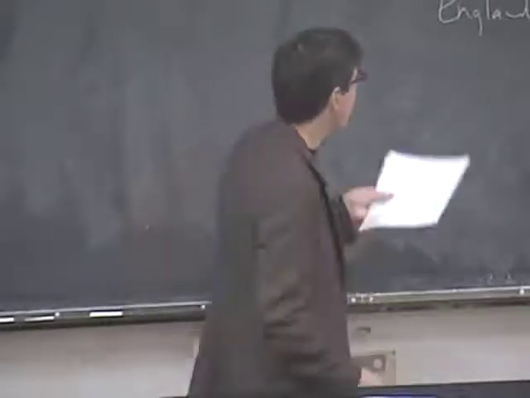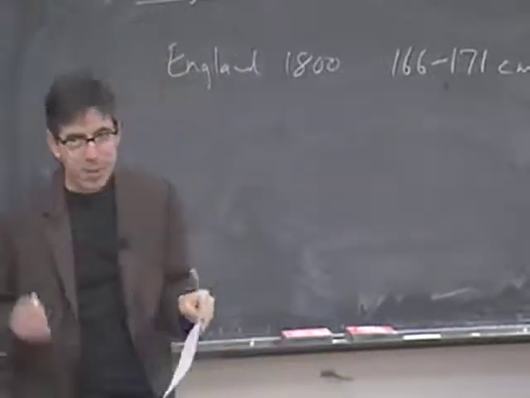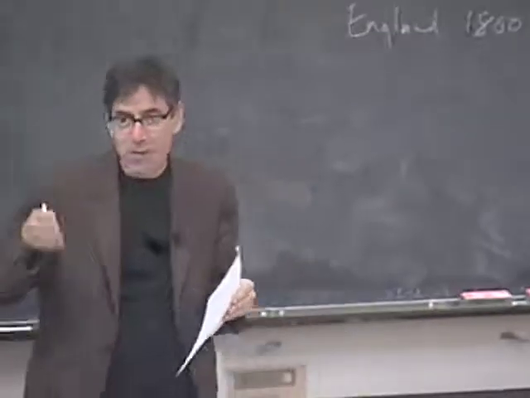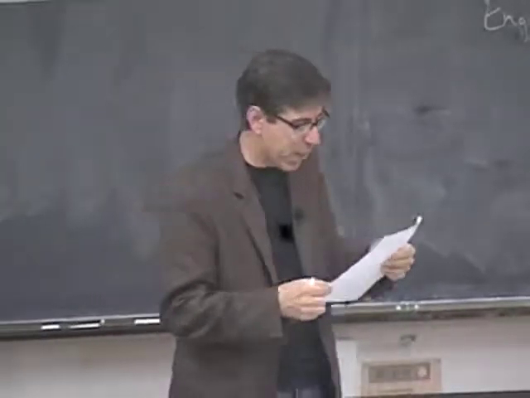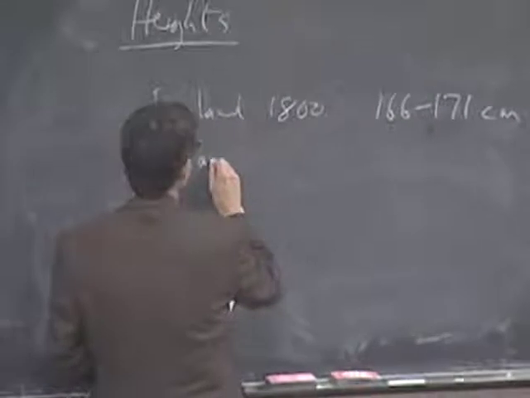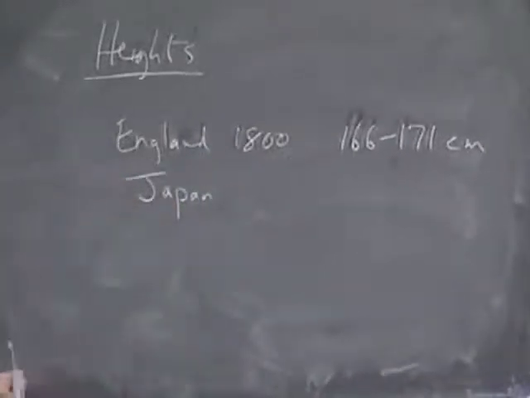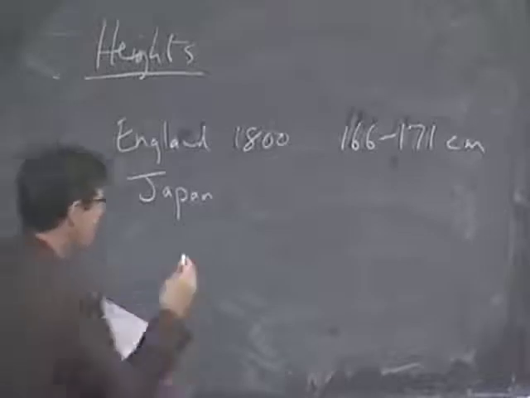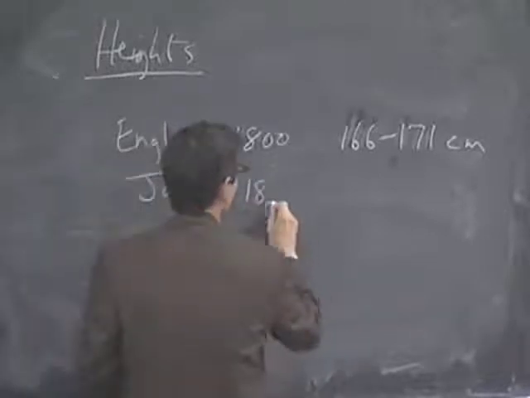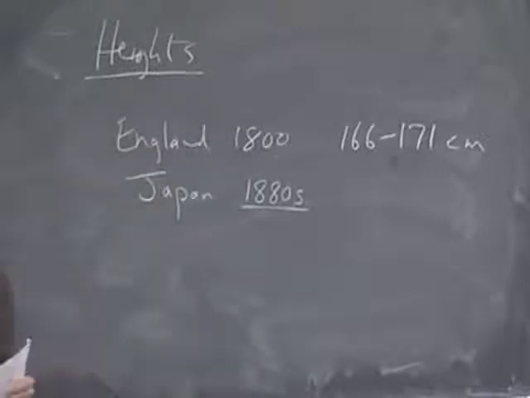Now, first of all, these are measures around 1800. How does that compare? Remember, England seems to be a relatively wealthy society in this period. How does that compare to other societies? The most dramatic contrast is actually with Japan in this period. And unfortunately for Japan, the first measure we get is actually for the 1880s. Okay?